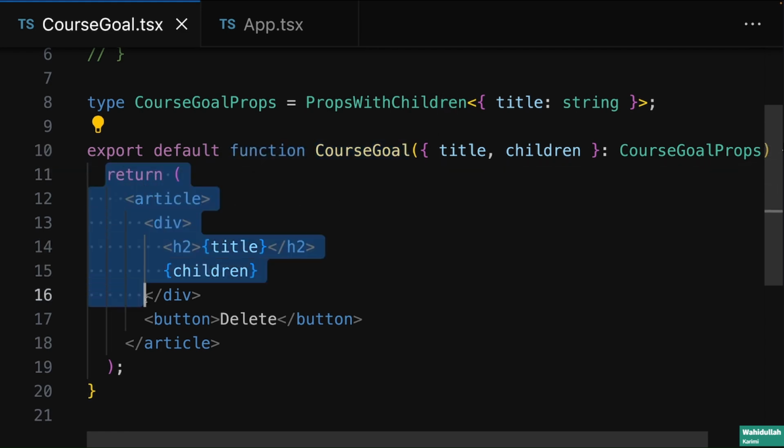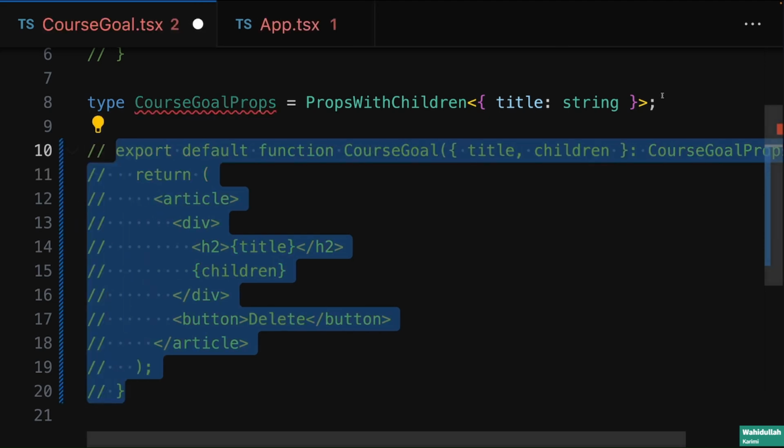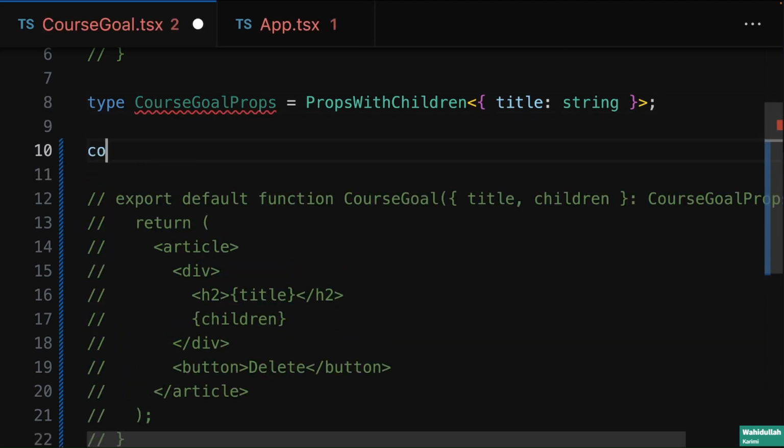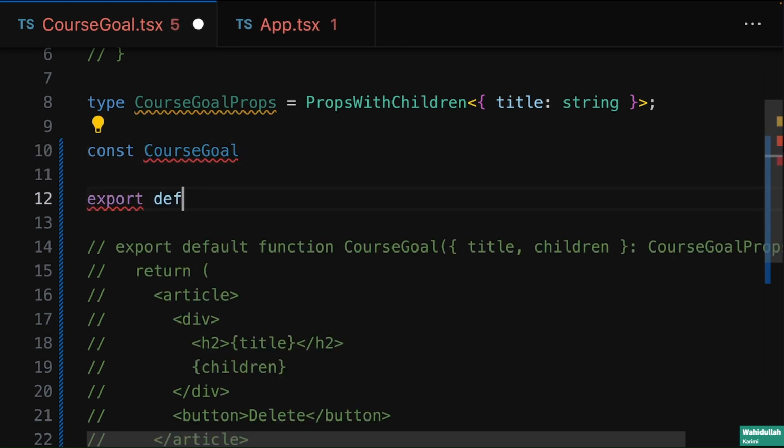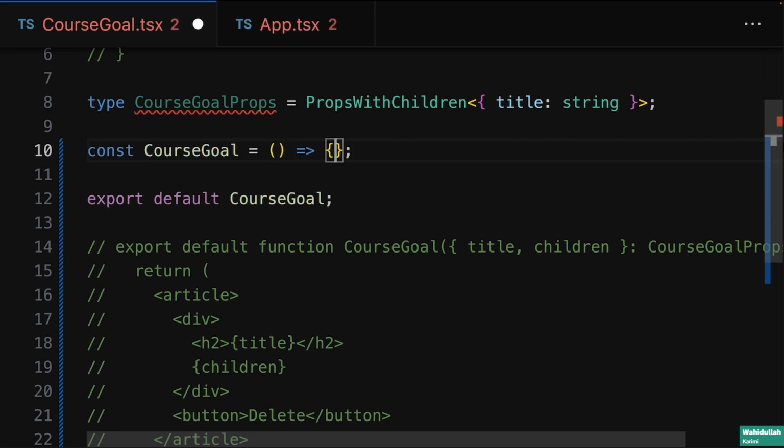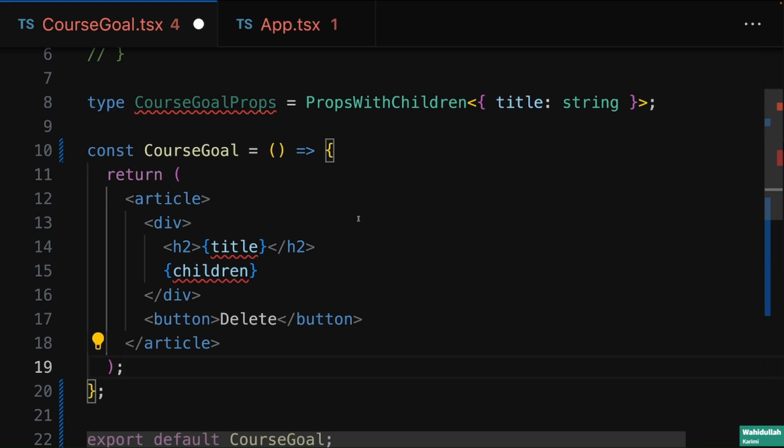An alternative, if I copy this return statement and comment this out, would be to create a constant, let's say course goal, and then export that as a default, for example, and set the value of this constant to an arrow function. And then in here, we can return our markup and receive our props here.